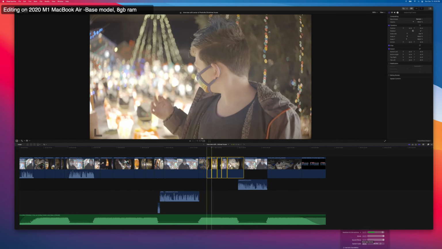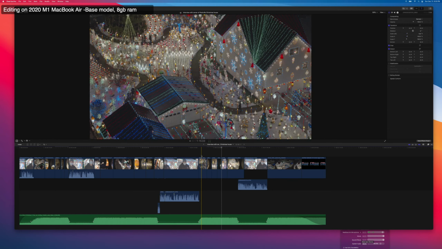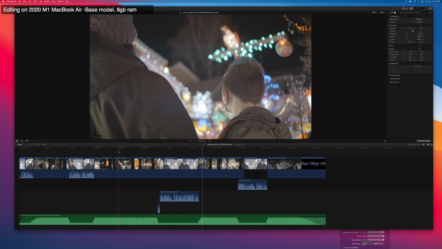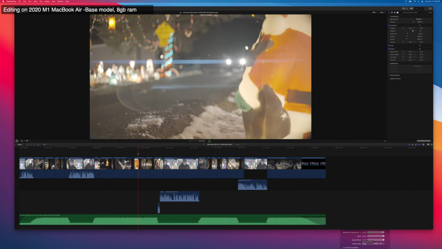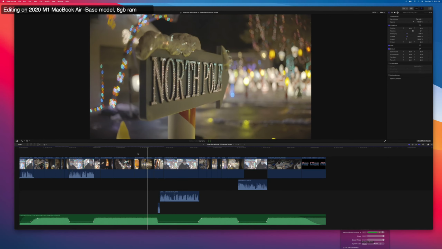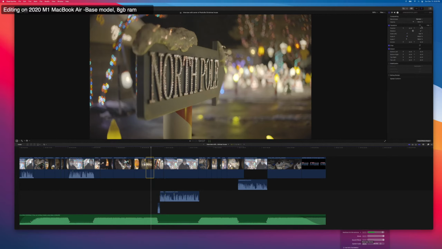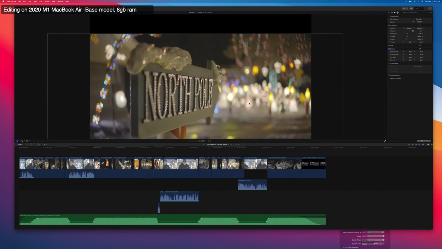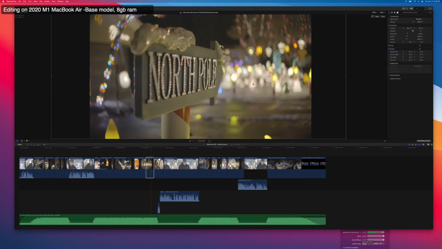So anamorphic lenses are cool. The cool thing about de-squeezing it this way is that you have room to work.